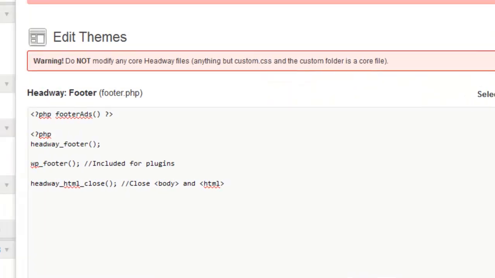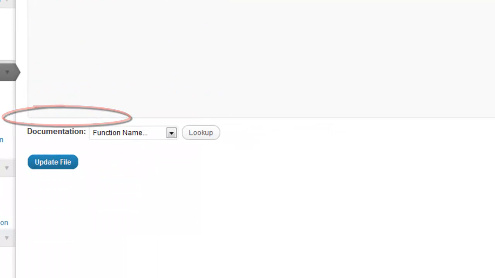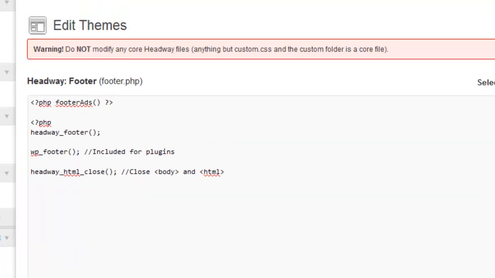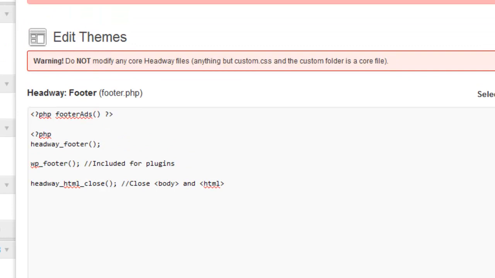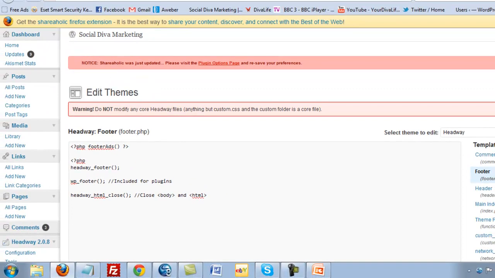and you'll see on the footer, depending where you want it on the footer, if you want it above the bottom bar, then you put it at the top, and if you want it below, you just put it below here. So it's up to you on what part of the footer that you want it. So I've already put that in here, and again make sure that you scroll down and update the file. And then what I'm going to do is I've just made a little one to go in the posts.